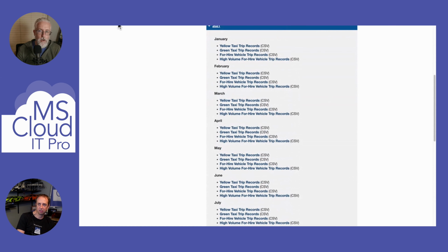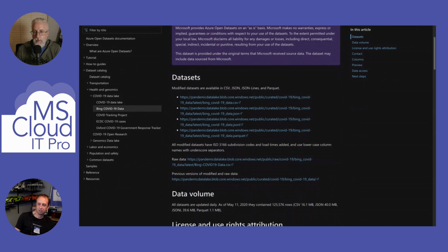There should be some halfway decent COVID-19 datasets out there as well. Yeah, here we go. So here is a big raw CSV. Let's just grab that and save it as a CSV locally here real quick. We'll just save that down to our desktop. That's a nice hefty 293 megabyte CSV. Not too shabby.